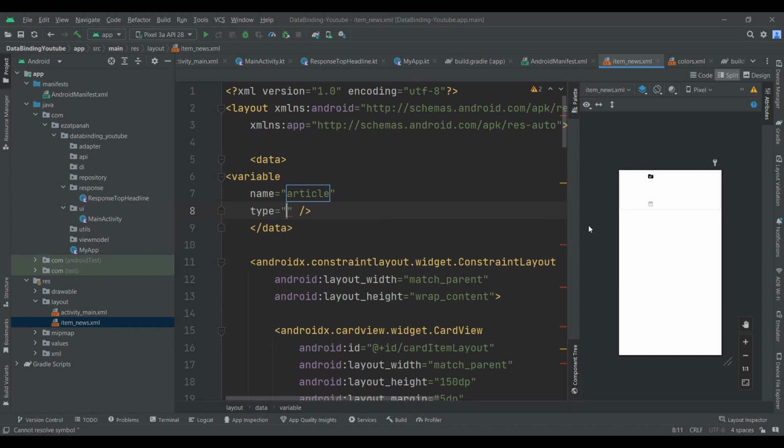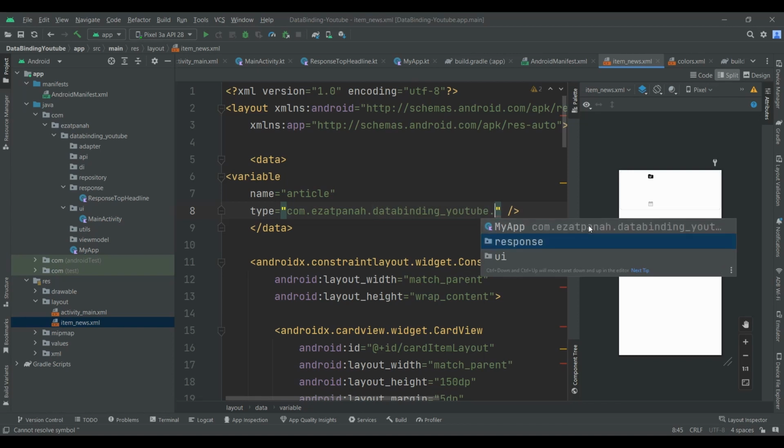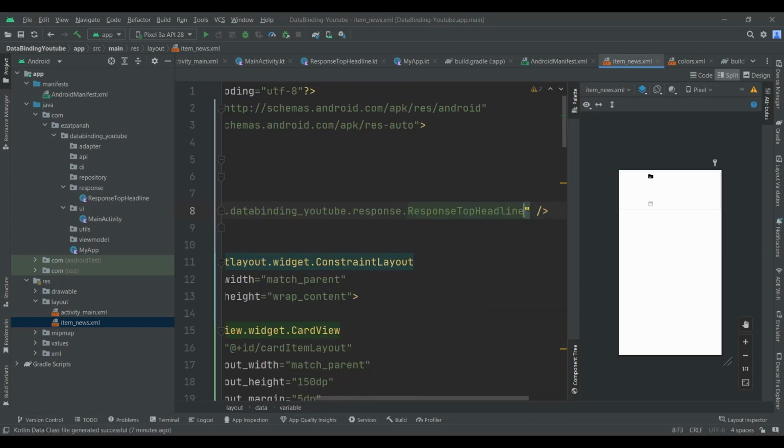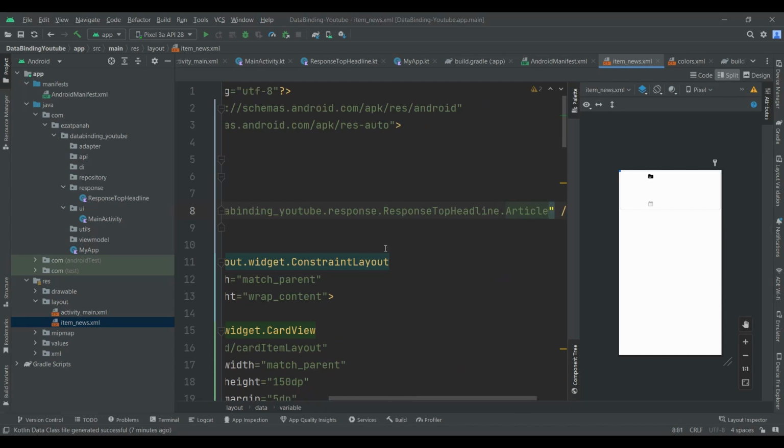So here, yes, there is a response. Okay, here also let me add the last part, article, and now it's so much easier to access each field in my data class.